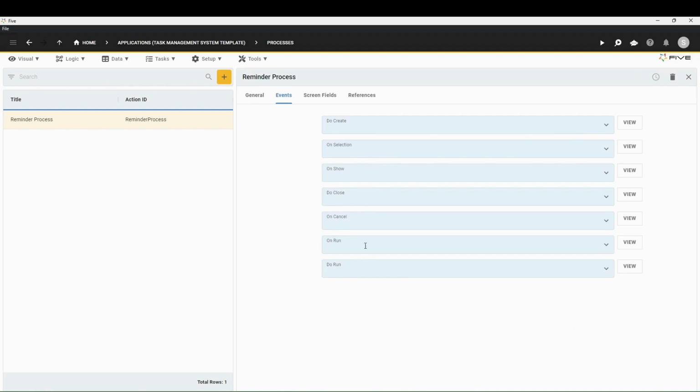For example, if I selected a function on do run, so whenever we clicked on the run button, that function would have executed. So you can make your own function for your own reminders and then simply attach them over here. If you want to know how you can actually write a function inside the task management template to set a reminder, you can watch our video on how to automate processes. I'll put a link down in the description.